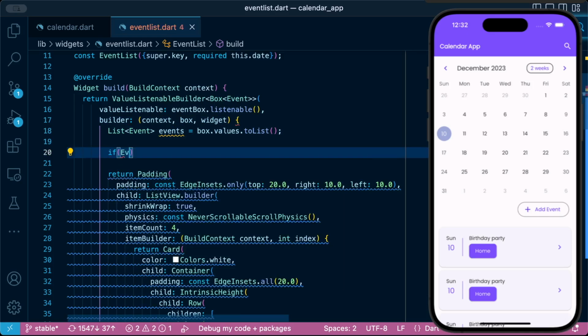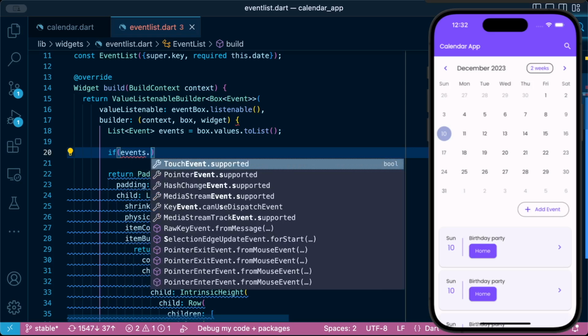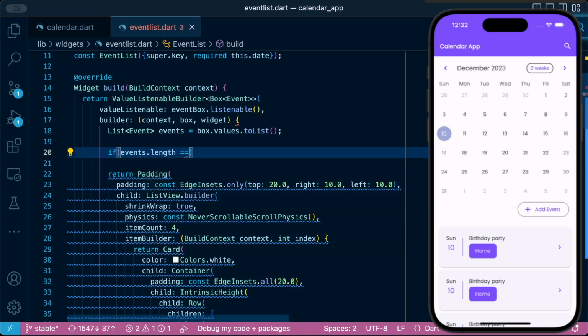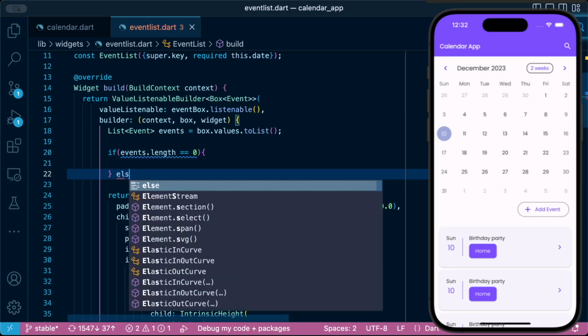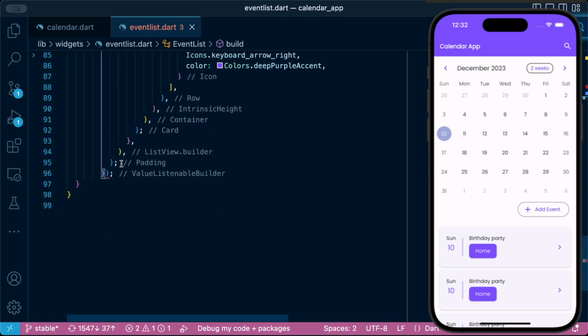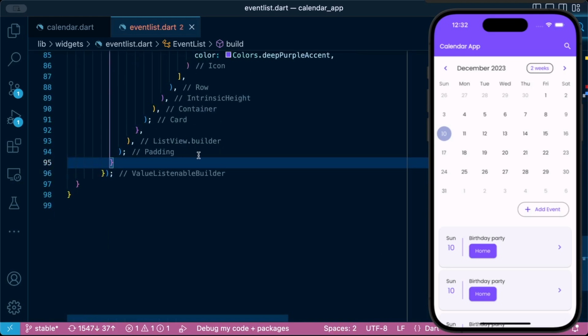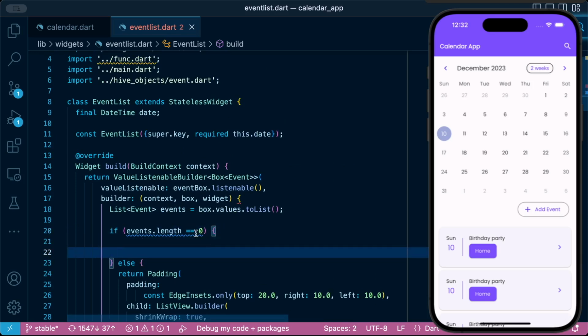So let's do a small check. If events.length is equal to 0, we'll do something over here, else we can return whatever we have designed.